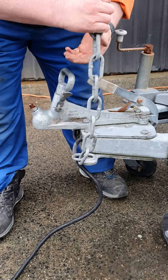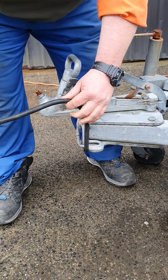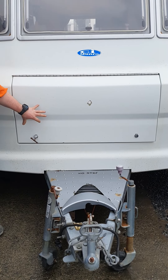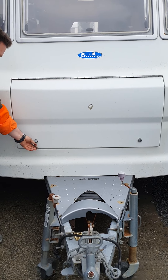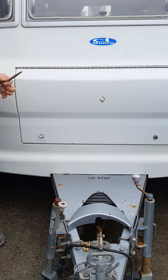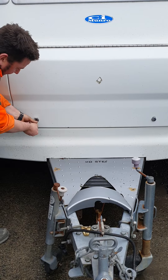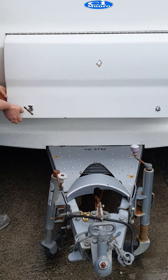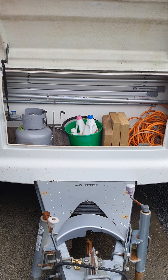A standard safety chain with a D-shackle and a standard 7-pin plug for your trailer electrics. Just behind your A-frame you've got your front locker. There's a little key that sits just inside the doorway — that's the key that opens these up. Lift the tab, turn that, turn those — one on each side — and that gives you access to your main locker.